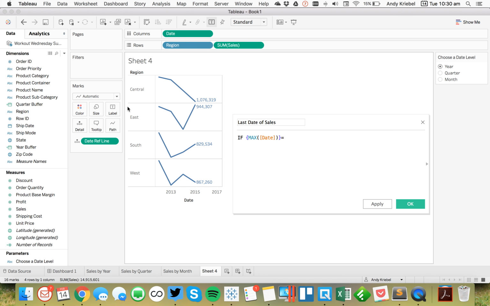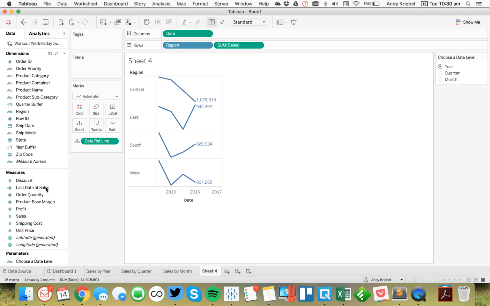So I could say max date in the view is equal to the date, then sales. End. Okay, and that should return us, and we probably want to do this for each region. So I could make this fixed at the region level. So I like to replace fixed with for each, and that way it's a little more dynamic.